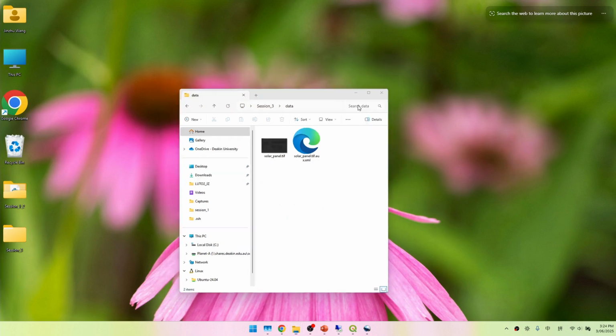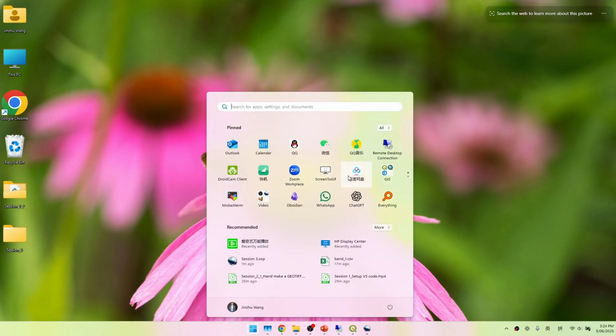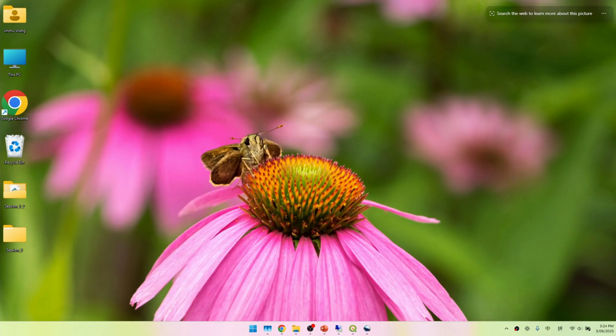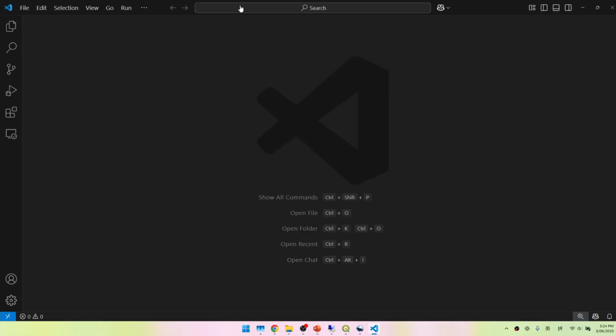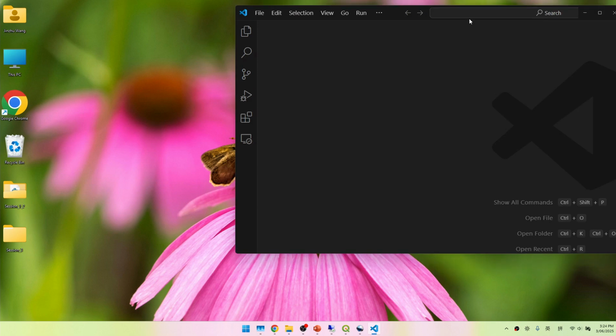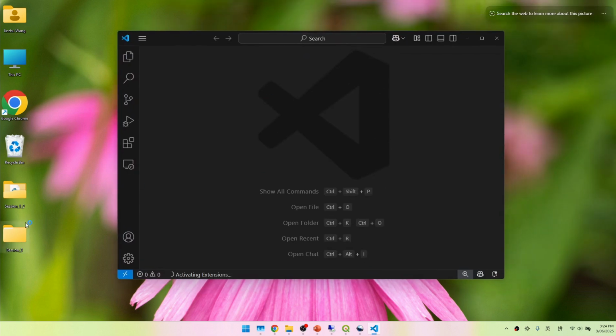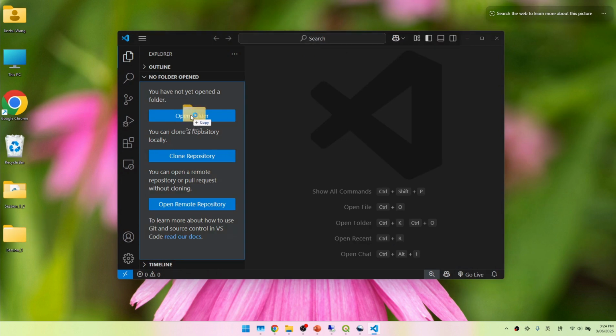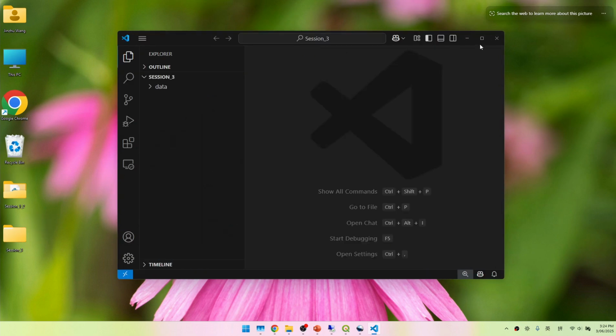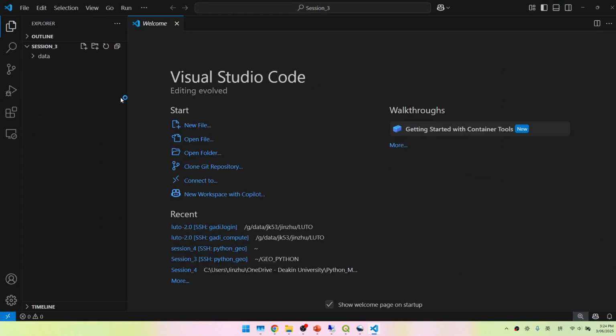To do that, we need to start up VS Code first. So let's start up VS Code. VS Code will automatically open whatever you had running in the last session. Here we can just drag session 3 into this Explorer panel. So now we are inside session 3.